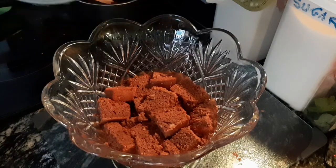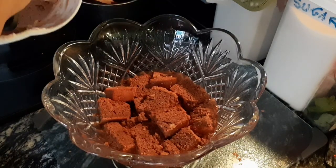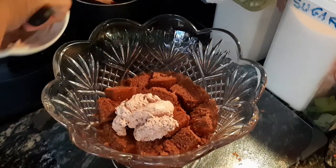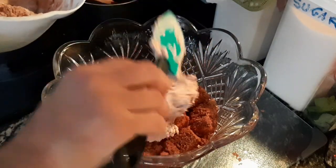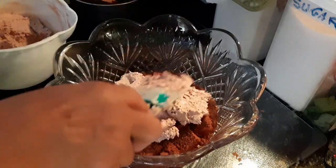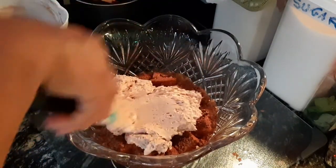Drop in some of the cream cheese filling. Okay, we don't want to spread that out.